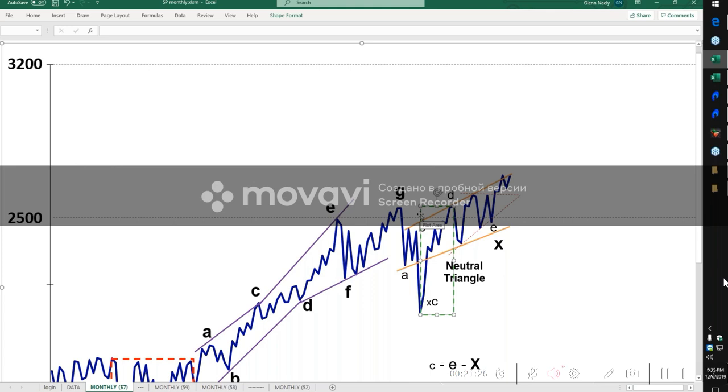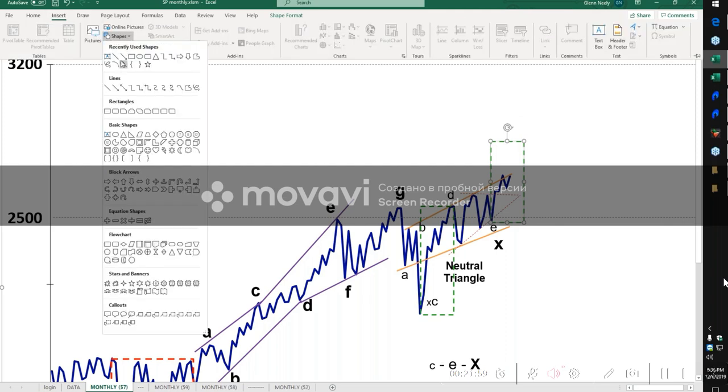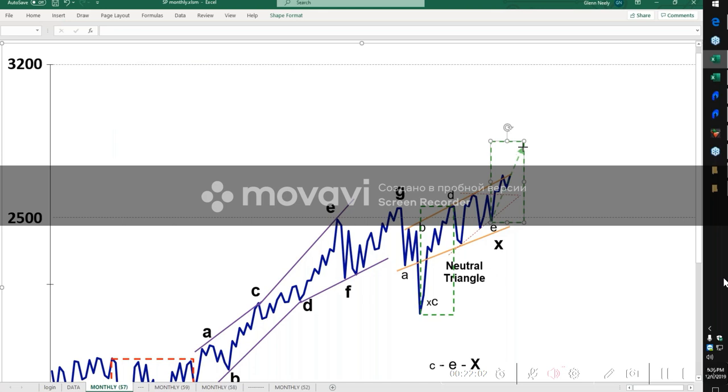But we take this D wave and we force it to the end of wave E, and this is the minimum price time advance that we need to see to confirm approximately that this neutral triangle is correct. Now, neutral triangles don't actually require the same kind of thrust as a contracting triangle. It's only about 75%, and for expanding triangle, it's only about 50%. So we could shorten this down to about right here. That's the target, approximate minimum upside target that we need to achieve to prove that this neutral triangle is a correct analysis of what the market is doing.